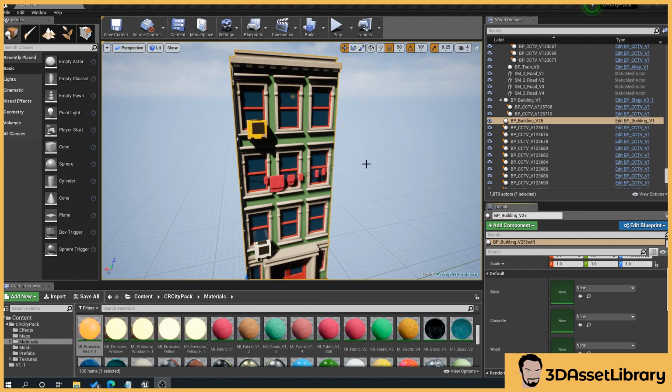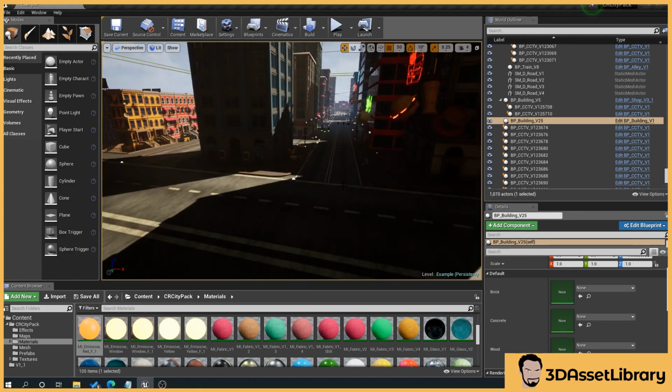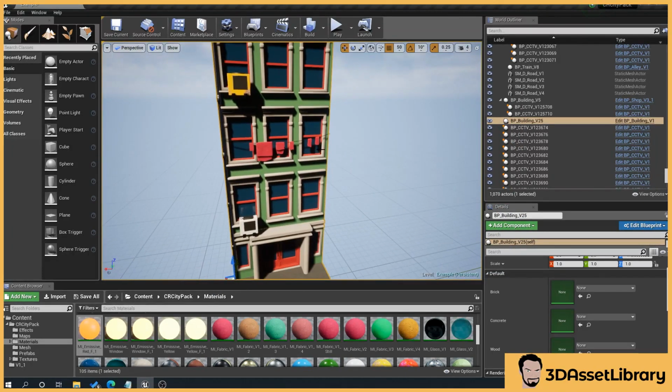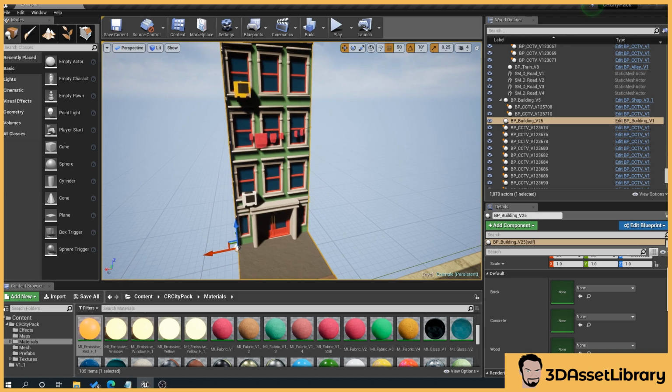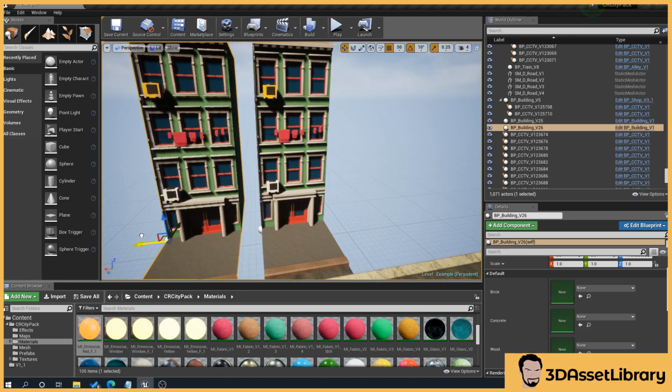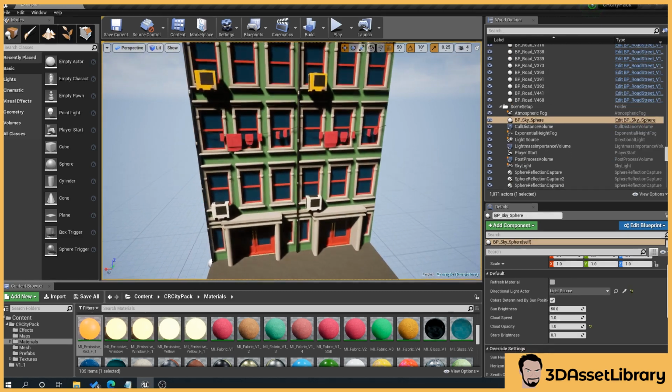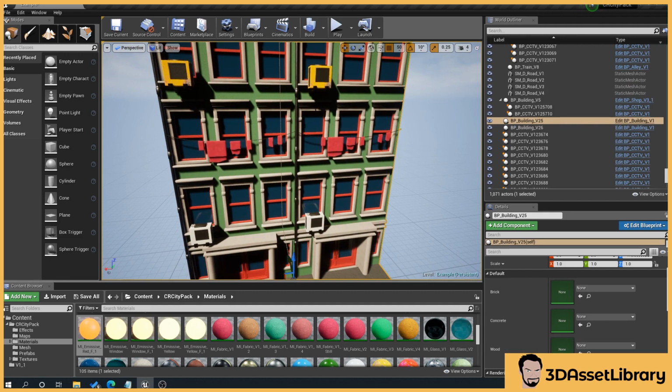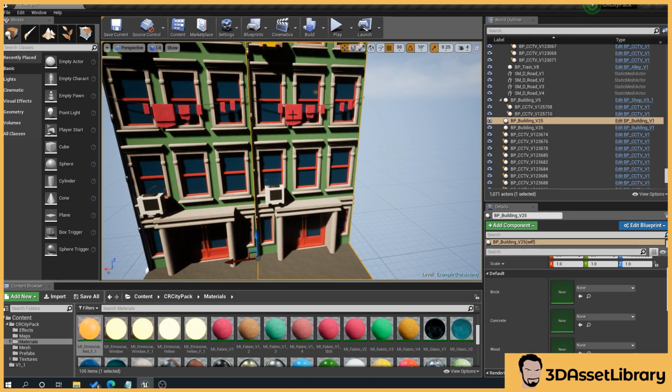So I've got an asset pack that I've created here and it's full city, and basically what we're going to look at is how to, inside of a prefab, if you don't know what a prefab is, please do check out my videos, because I've got other videos on how to create basic prefabs. But I've got the ability to basically say, duplicate this, and it's exactly the same mesh as you can see here, but I want to change this one to a different color.